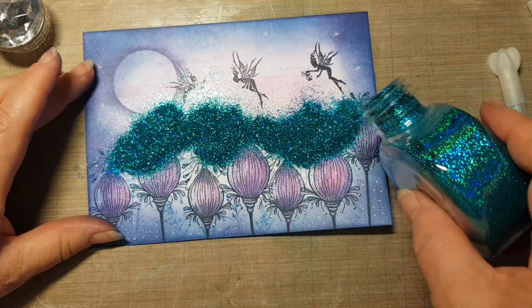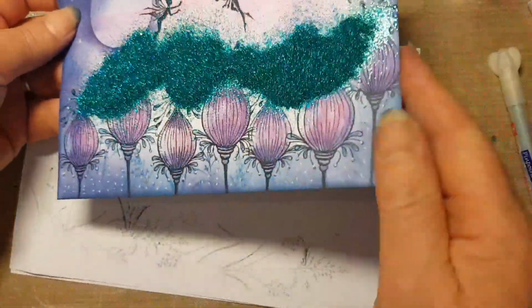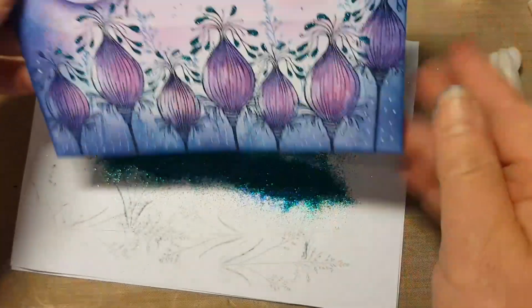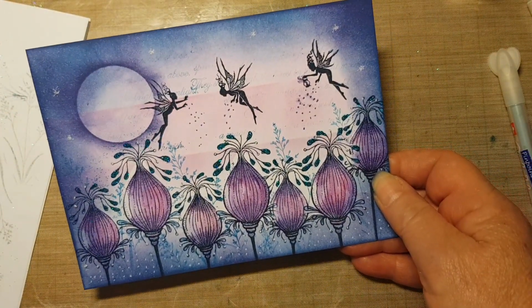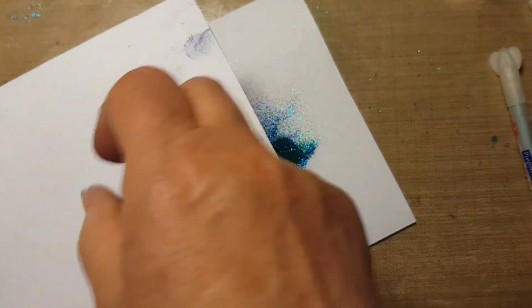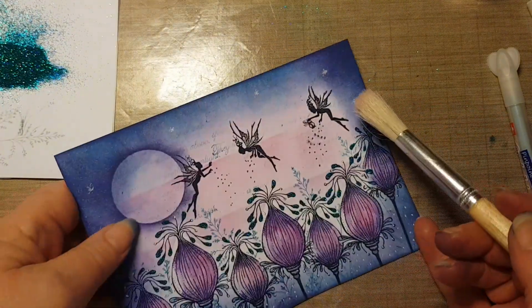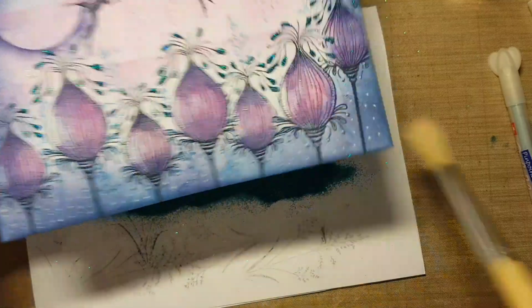Look at that colour. Isn't that gorgeous? It's almost like a mermaidy colour. And then I'll just get my little brush, which I haven't got for some reason. Normally I get a little brush and I just brush the excess off. Let's just give it a flick. And then you can just, if it's annoying you, that glitter, you can just go in with something and just brush it off.